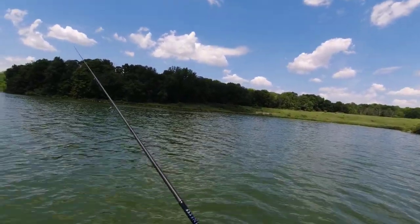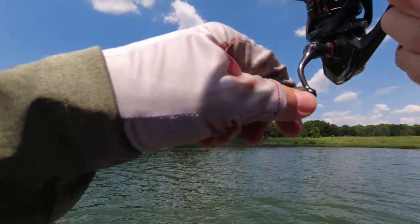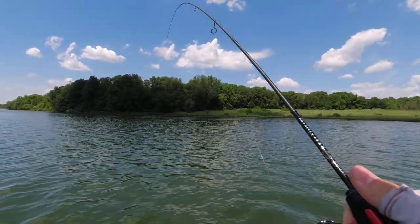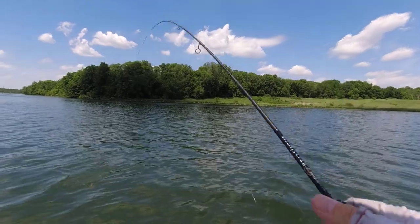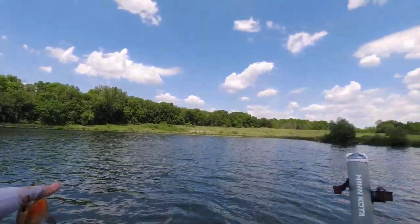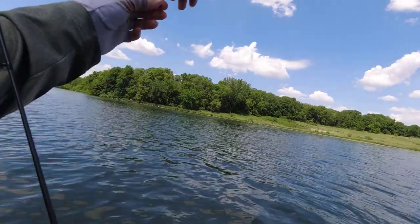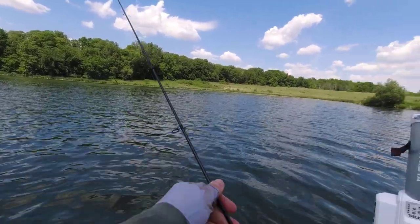Let's get back in there. One, two, three. Man, they are furious. I mean, I don't think they're hungry for this thing. They just hate it so bad. I don't know if it's possible for me to catch the same fish twice, because I am releasing them and I'm sure they can find the bed. And what if another intruder shows up? Are they gonna let the intruder go, or are they gonna attack the intruder again? They're not just attacking it though, they are eating it pretty good. These are 2-inch baits.